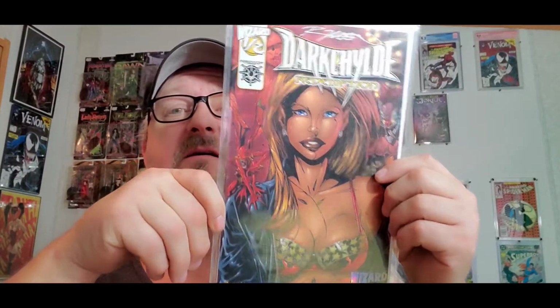But, this Dark Child Redemption number 1/2, and this is signed by Randy Queen. You can see right at the top there. So I have a copy of this already, but it's not signed. But it's one of those Wizard 1/2s, and there's a certificate of authenticity on the back. It says, hey, you got one of these cool ones, but it doesn't say how many there are or anything. I don't know why there's a certificate. It's a certificate that says, hey, you got this book.